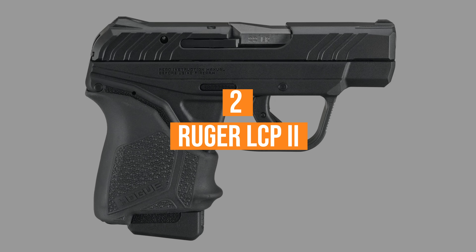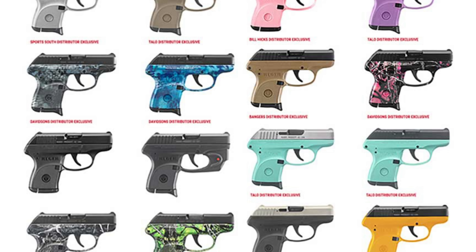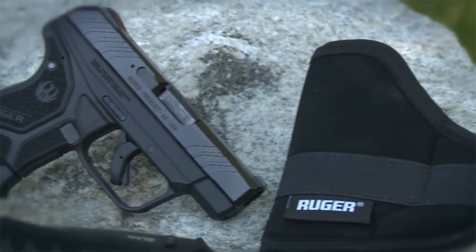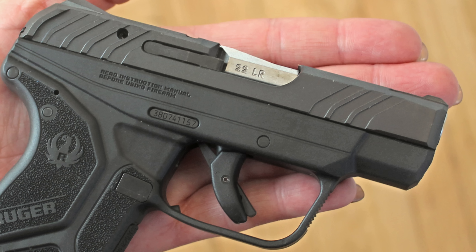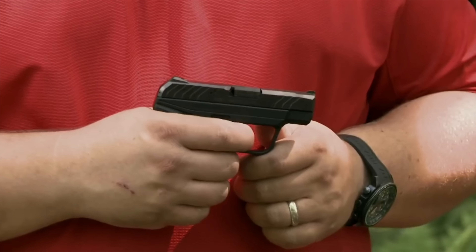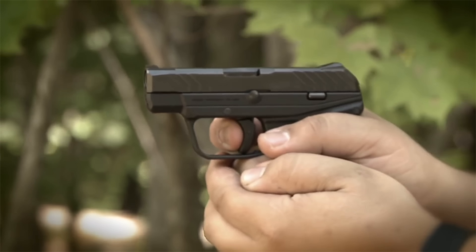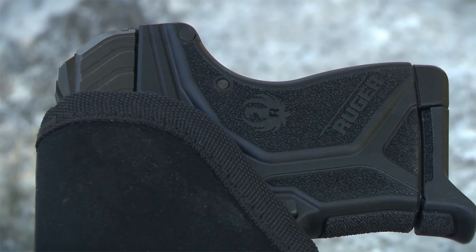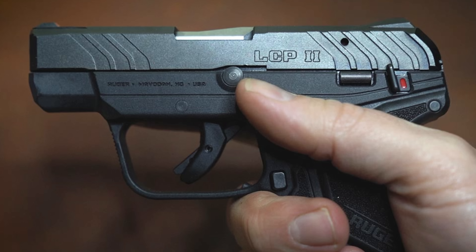Number 2, the Ruger LCP2 .380 ACP. Ruger's LCP series is an absolute flagship for pocket pistols, and the Ruger LCP2 runs the show. It just feels different than your standard pocket carry gun — it's practicality at its finest. This is a very popular model that has all kinds of variants with different calibers, finishes, and accessories that make it easy for anyone to find their gun. It's a refined upgrade of the Ruger LCP, and it's a surprisingly affordable subcompact pistol with unmatched reliability, snag-free convenience, and a vastly improved trigger pull, with an overall height of 3.7 inches, 5.1 inches in length, and only 10.6 ounces. This pocket carry gun is one of the most lightweight options you can buy.